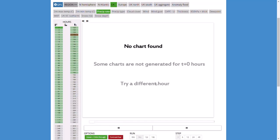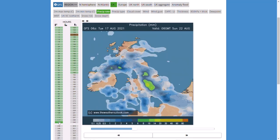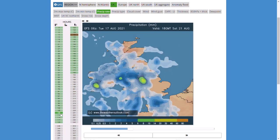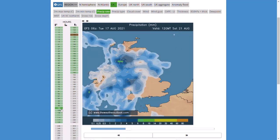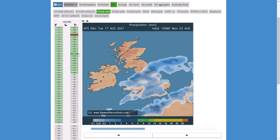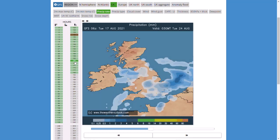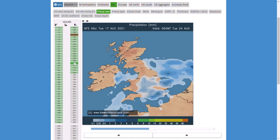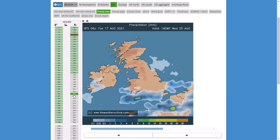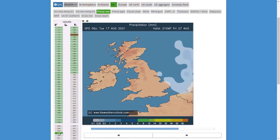If we look at the GFS precipitation rate you can just see how these showery bands and thunderstorms build in. As we head towards this weekend as that low pressure system arrives, you see these darker greens and blues into yellows showing heavy rain and thunderstorms pushing up from the south, crossing most of the country and spiralling around in the south. Further north in Scotland it could be fairly decent at times, with temperatures potentially getting into the low to mid-20s especially in central areas. The showers eventually push away as we bring in some dry conditions before the bank holiday weekend, before low pressure once again moves in.